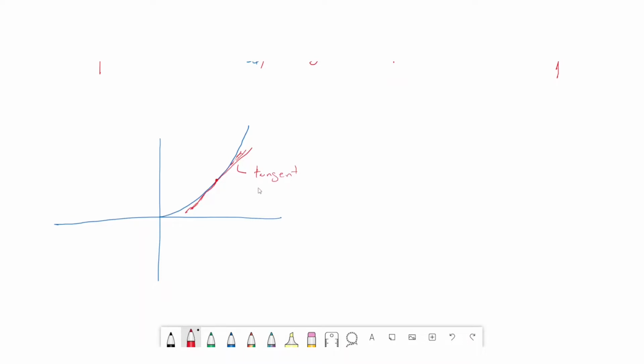right? And what this tangent gives you is its slope, so you have to find the slope of this tangent. The slope is going to be equal to the instantaneous velocity. I forgot, so this is not correct. Instantaneous velocity. All right, so this is instantaneous velocity, and that's very important.